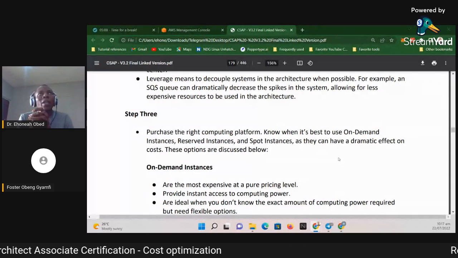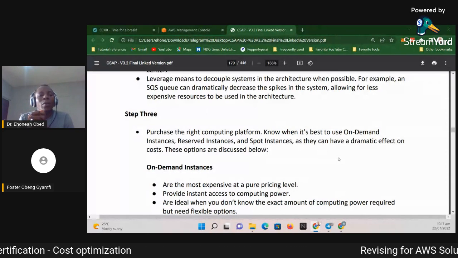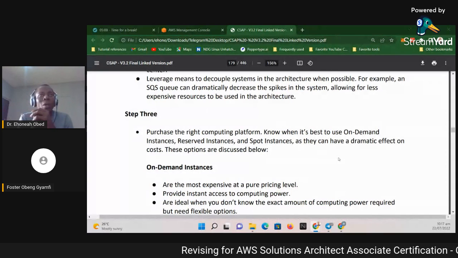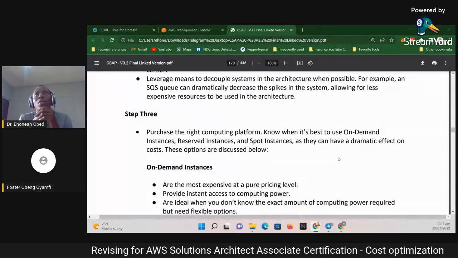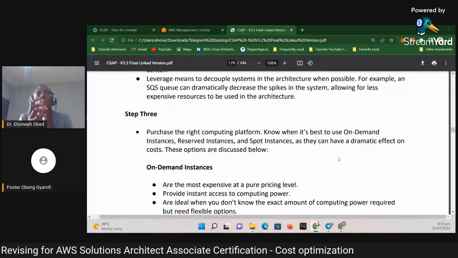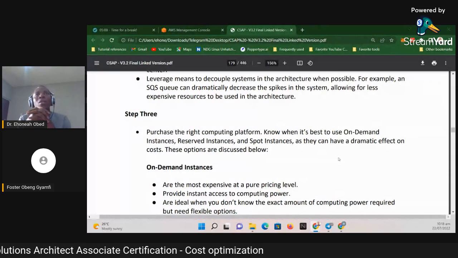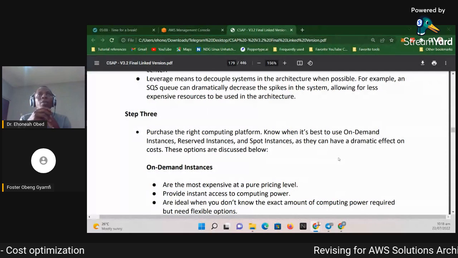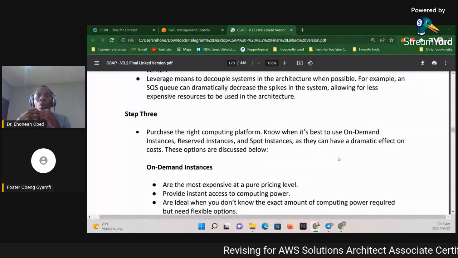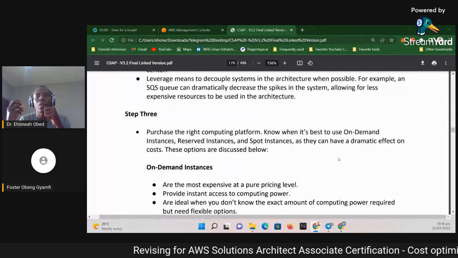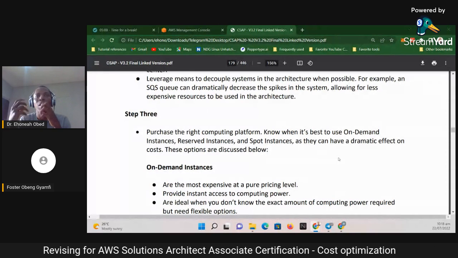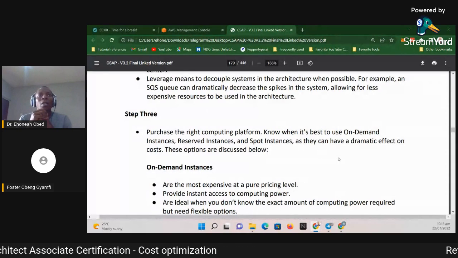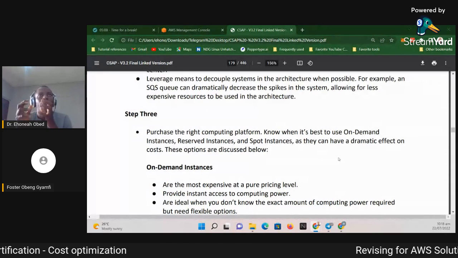But unlike that, the cloud permits us to choose various compute powers, and they come with different costs. So once we are looking at cost optimization, our goal is choosing the right compute instance for the right job, based on the cost and the activity that we want to be performing, for how long we want to perform it, and things like that. We base on that to decide.